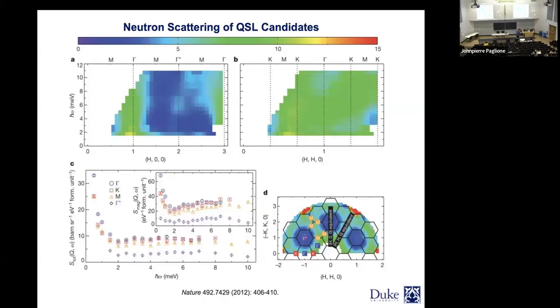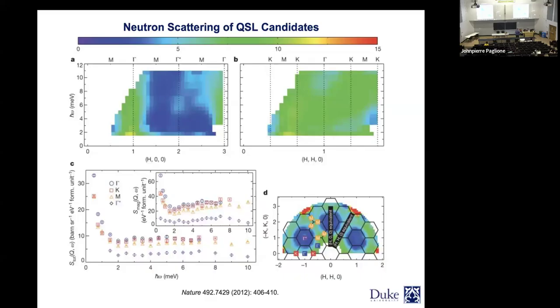This is delta E. So what you can see in this particular case is that there is this excitation, but it shows a continuous excitation. So that could be a good indication that your system is going to be a quantum spin liquid candidate, rather than having one sharp band or a very dispersive band along a particular energy. And you can, of course, make a different cut, so this is a QQ cut. They have cut a particular energy in here, and they looked at the excitation in the lattice so that they would be able to probe where these excitations are coming from.